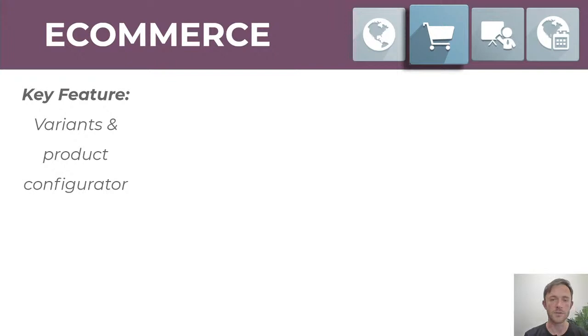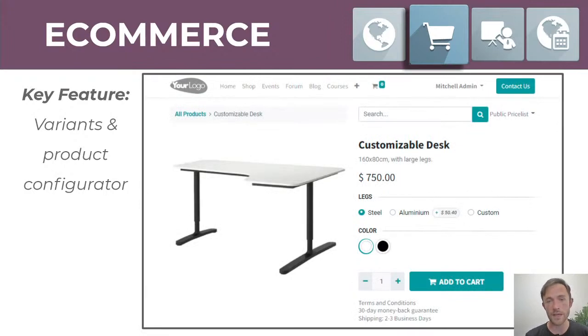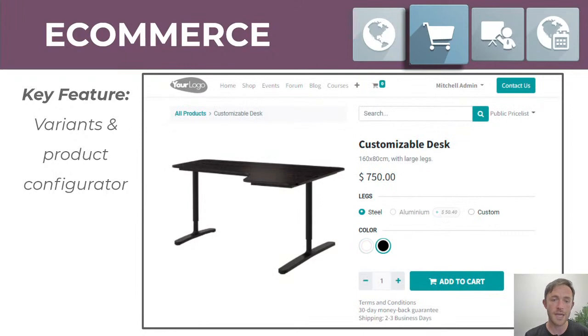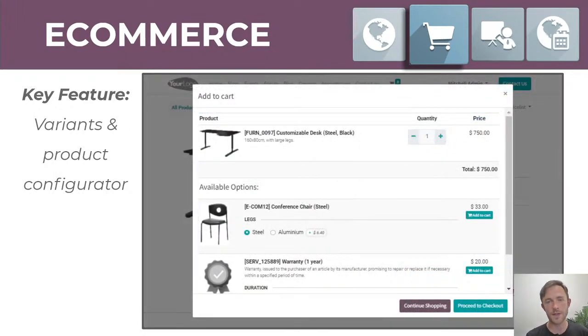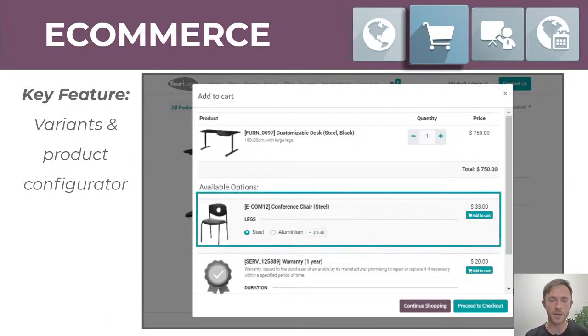There's a lot of really nice modern e-commerce features, like the way that we handle variants and the product configurator. So a product online that you're advertising can have different attributes and values, like changing the color. And then once it's added to a cart, you can have certain optional add-ons suggested, like a companion product, an add-on, or a warranty service that you might choose. And the best part of all this really is that it's really easy to set all that up on the back end. It doesn't require any technical knowledge, and it's not time consuming to set that up.